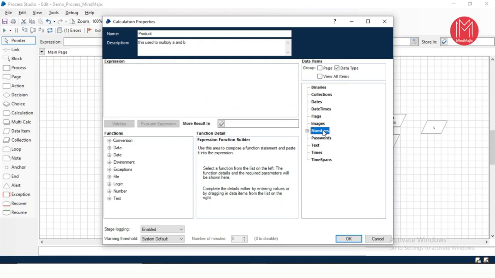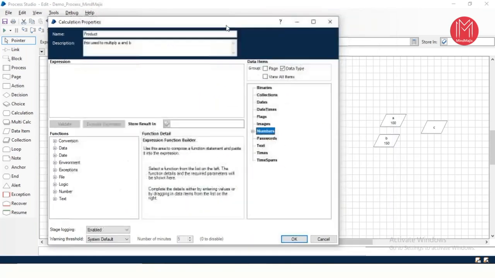So here you have number C. Whatever numbers you have defined, they are there. Select A, drag and drop. This is the syntax. You can ask, Venkat, can I write the same way? Yes, you can. Square bracket, small a, square bracket close. Open square bracket, A, square bracket close. And this is case sensitive. Don't try capital A. It's case sensitive.